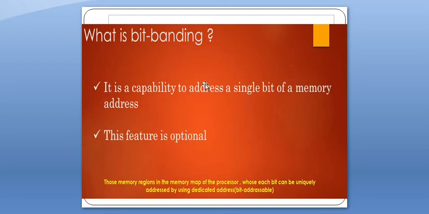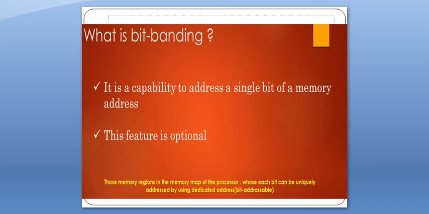It is a method which you can use if you want to modify an individual bit located in a memory location. Either you can set a particular bit in a memory address, or you can reset a particular bit in a memory location. To set or reset a particular bit, you could make use of bitwise AND and bitwise OR operators. That's what you would probably have done if you remember microcontroller programming.